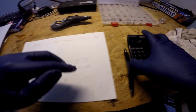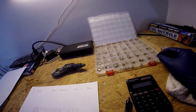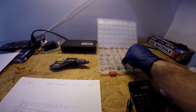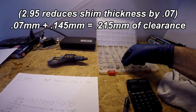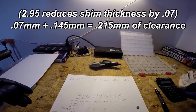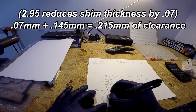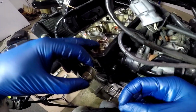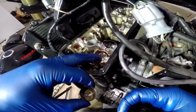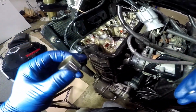So you're going to go over to your shim kit and get the shim that is the closest to that size. Looks like a 2.95 is the closest shim size that I've got. We're going to take our new shim carefully and place it in the shim seat, and then put some oil on the bucket and slide the bucket back down in.